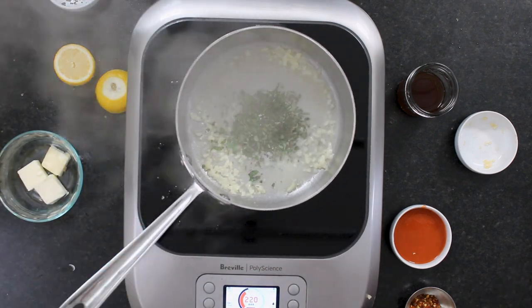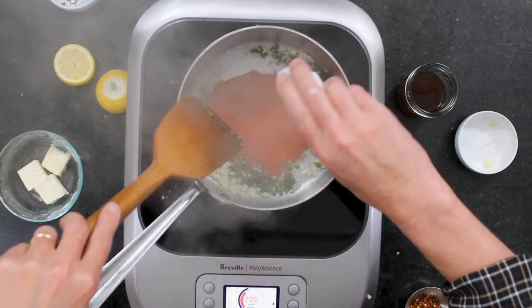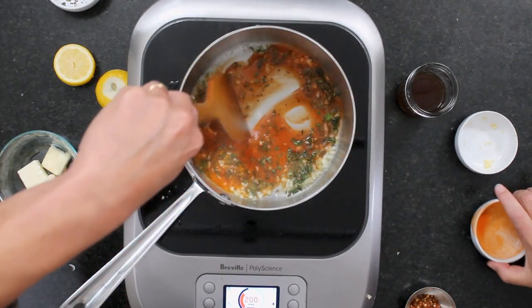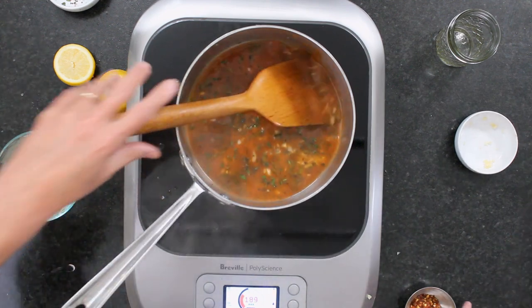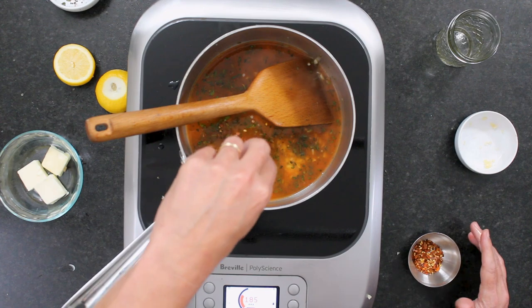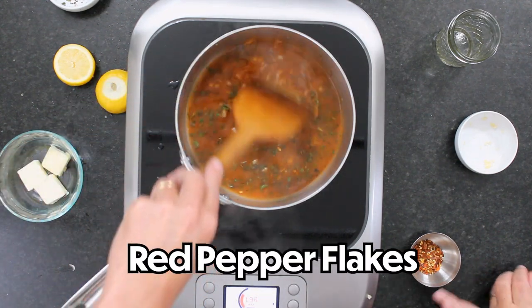Okay, now we're going to add the traditional, we're going to give it that wing flavor, and this is 2 tablespoons of cayenne hot pepper sauce. Frank's is very common, what we use. Yum! I know, it's so good. And then we've got a 1/2 cup of good quality chicken stock, and if you want, we like a little zing to our wings, so I add a nice pinch of red pepper flakes. Okay, now we're gonna let this come to a simmer. When do you put the butter in? I'm gonna do that in just a moment.